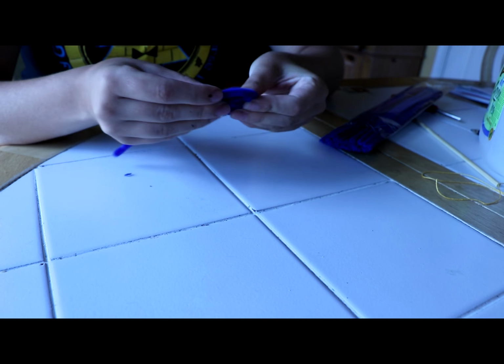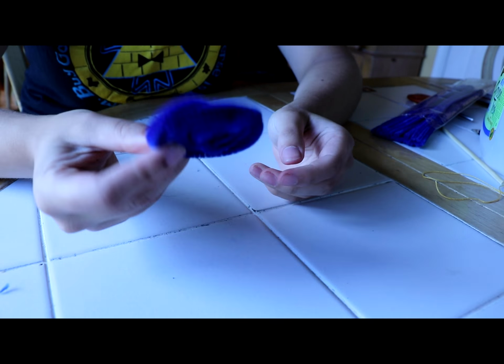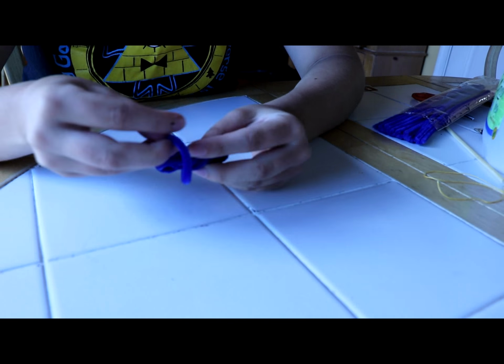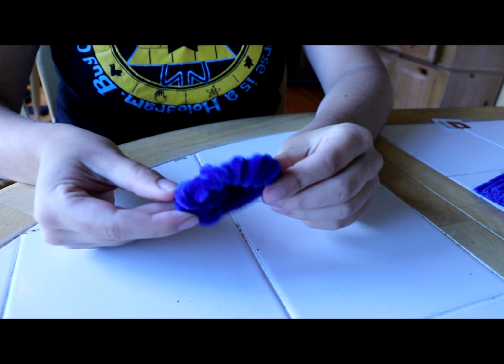Continue this process. I think I added two more pipe cleaners throughout. And eventually you get to your final pipe cleaner form. This is the last one I added. I wanted to add a little bit more bulk on the sides.